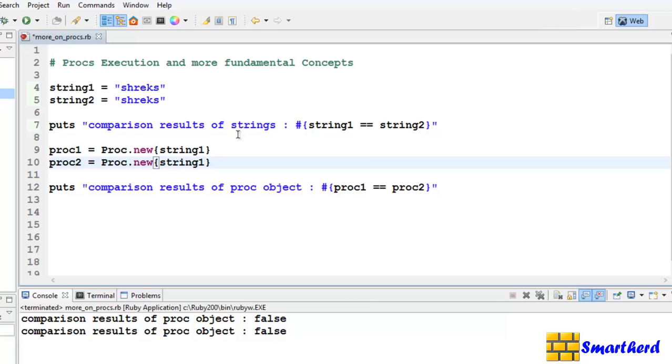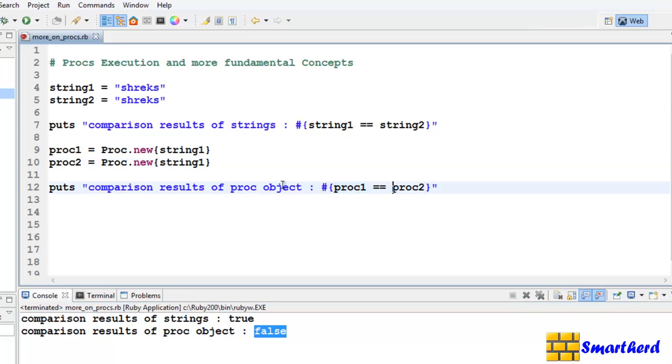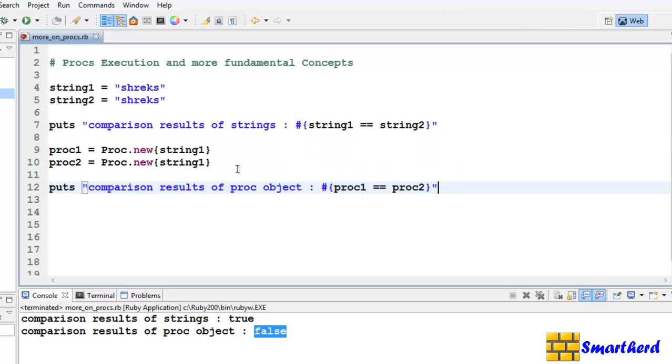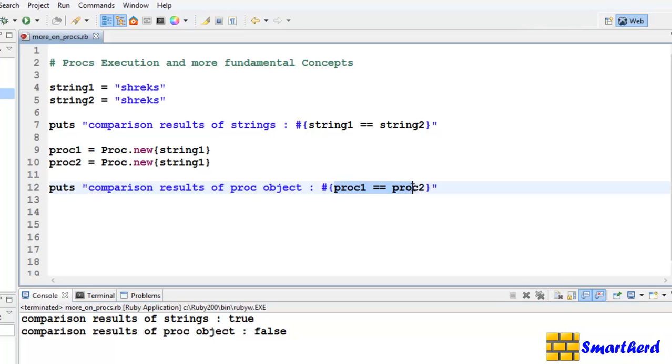At present I am using Ruby 2.0 and above, so let's save it and execute it. Again it is going to show false. These proc objects are not equal. But if you execute these codes in Ruby 1.9 or below, then it is actually going to show true here. But after Ruby 2.0, these proc objects won't be equal.